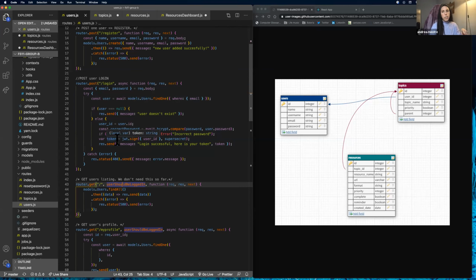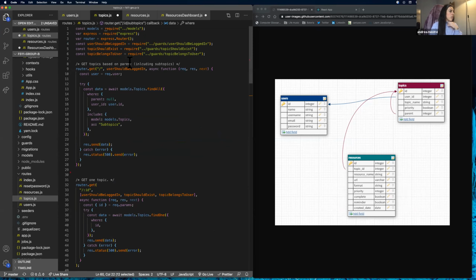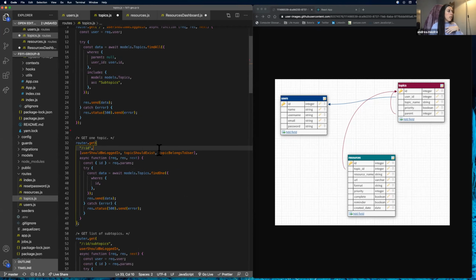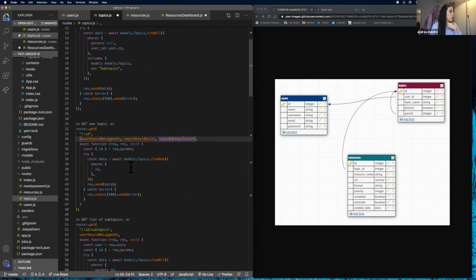We have more guards also that will be explained later. And the topics and the resources files for the endpoints are pretty much the same, only adding some of the different guards we needed for each function.